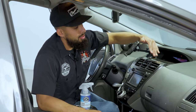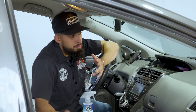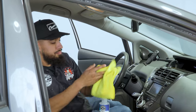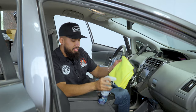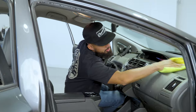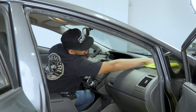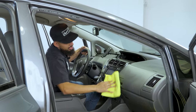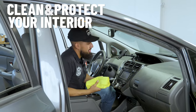Now that we've got the larger components out of the way, it's time to start wiping down the surfaces. There's a light layer of dust and we want to remove it but also protect it, so I'll be using a bottle of Total Interior, spraying some directly onto my towel. One of my favorite things about Total Interior is that it virtually cleans all interior surfaces — whether it's dashboards, navigation screens, plastic, vinyl, leather, the list goes on. This product is a one-do-it-all product that will clean and protect your interior.